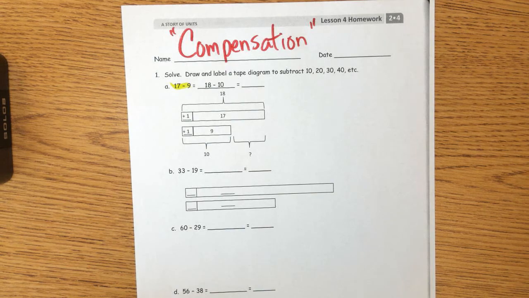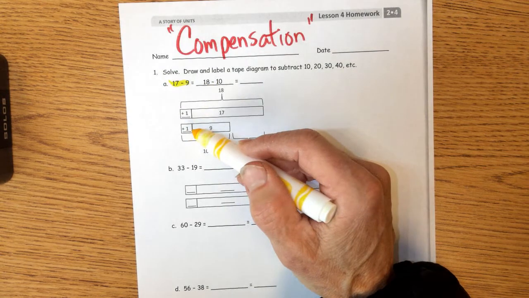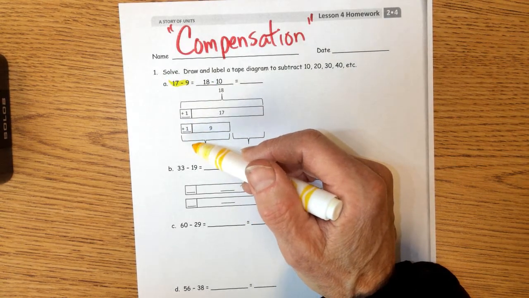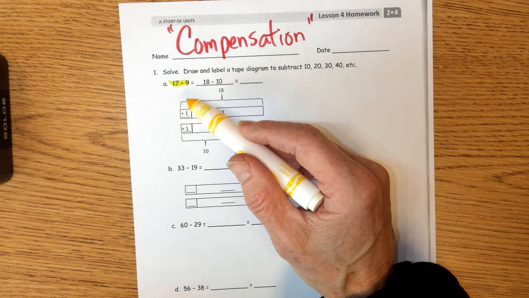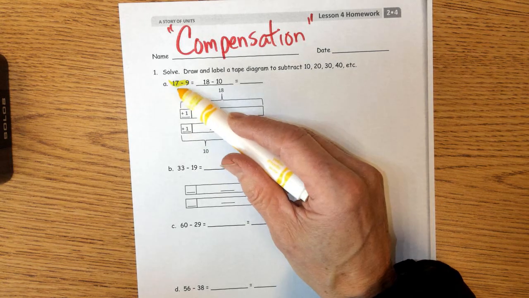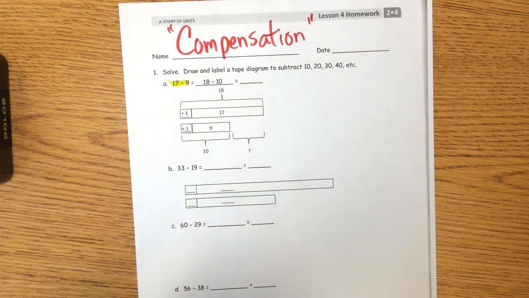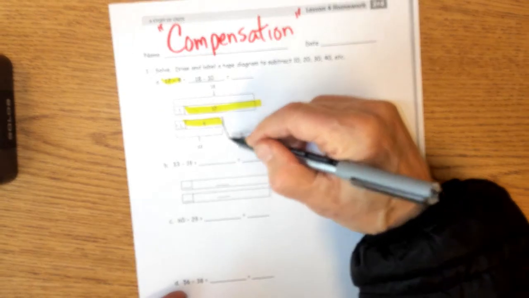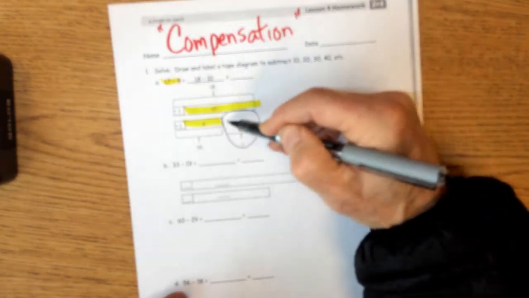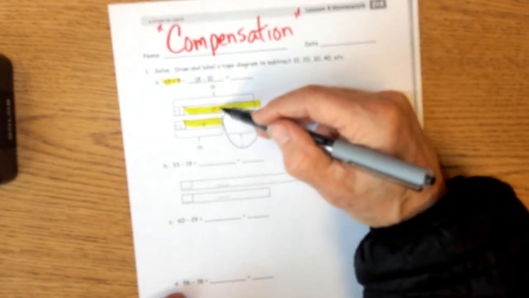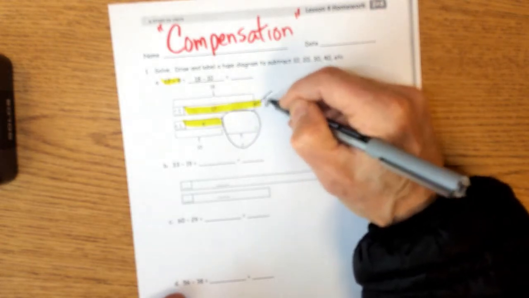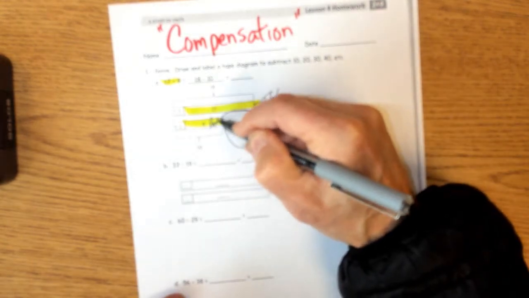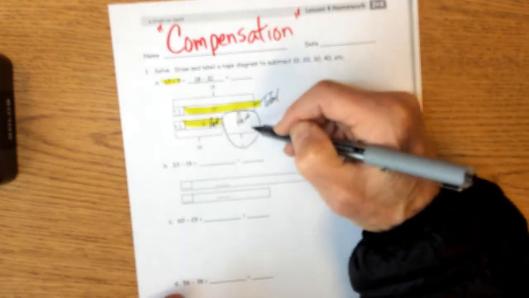And you might know it. If you know that answer, you wouldn't do this method. You wouldn't go through all this effort just to do it. But you might not know it off the top of your head, so you might want to think of it another way. When we do 17 minus 9, or any kind of subtraction, what we're looking for is the difference, this space right here. In this tape diagram, we want whatever it would take to add to 9 to equal 17. 17 is the total, all right? 9 is a part, and we're missing a part, right? So how do we do that?